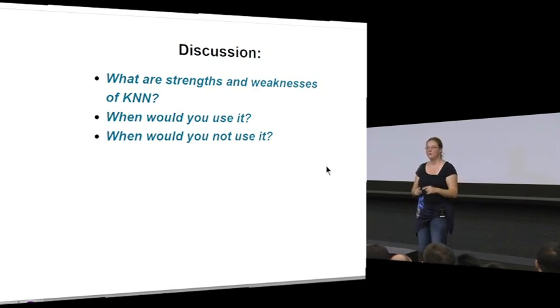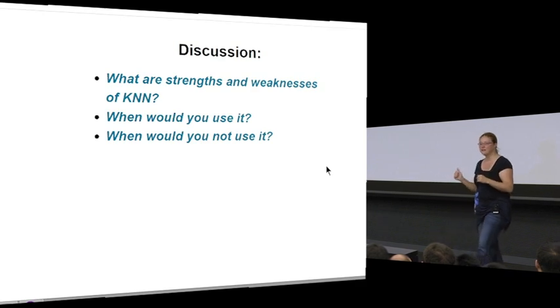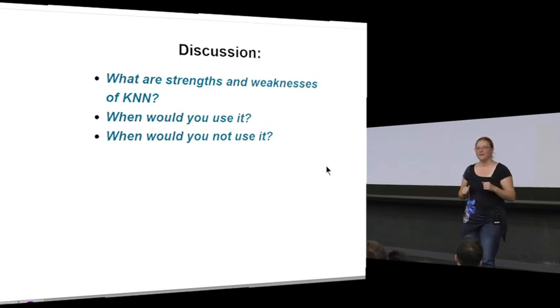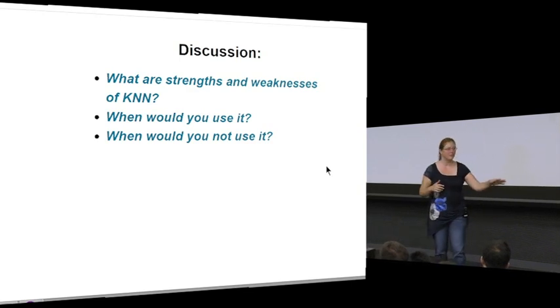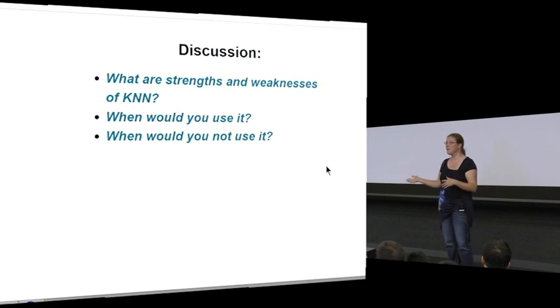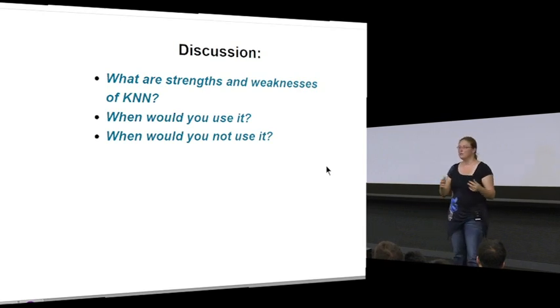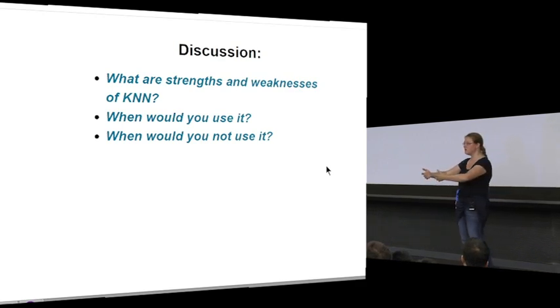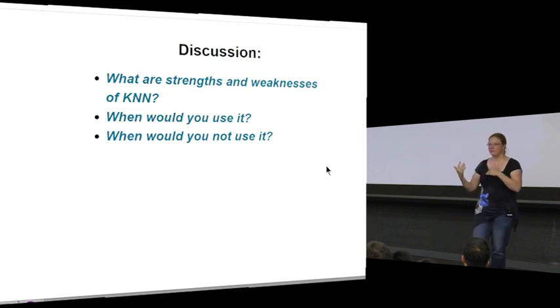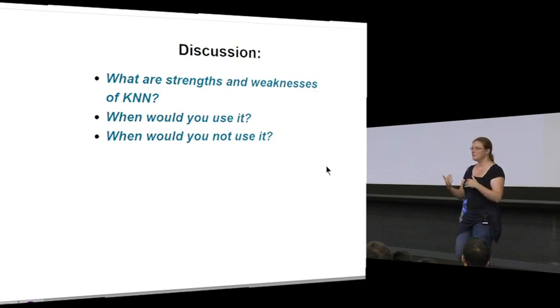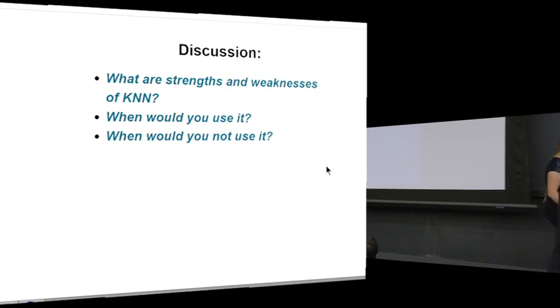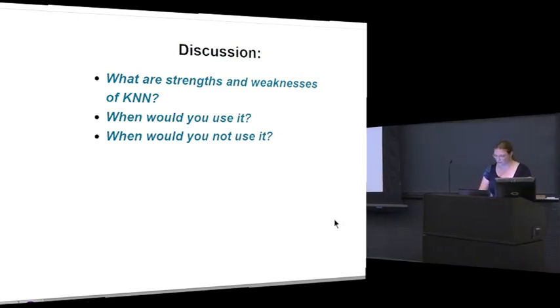But the other really, really cool thing is you understood this in 10 minutes, right? And you can have an idea of what is actually going on. And there's only one parameter, except if you go into more complicated distance measures. It's only k. That's all you have to worry about. You haven't seen the more complicated ones. But if you have a support vector machine, you need to decide on the kernel. Then you need to decide on the parameters of the kernel. There comes a lot more baggage with these other classifiers. This is nearly off the shelf. As long as you live with the simple distance metrics, k is the only parameter you need to worry about. So these are very, very good reasons to use it.